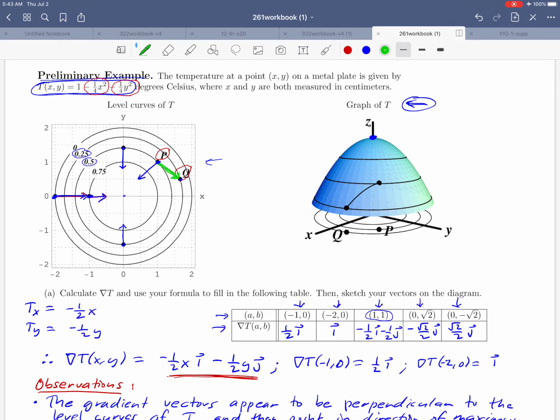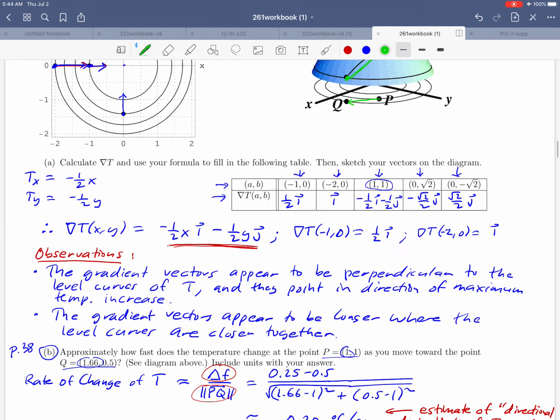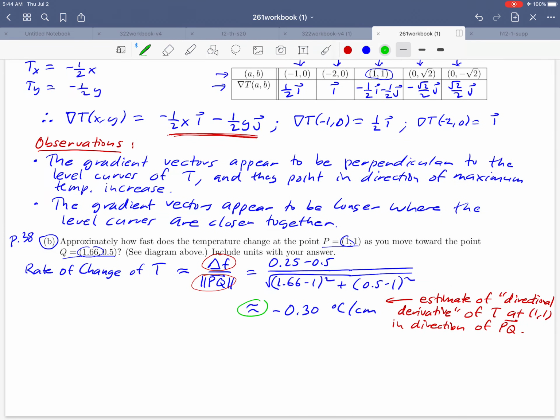And notice that P and Q are sitting down here. So from P to Q would be going from here to here. And if you follow the points P and Q up to the surface, they would be here and here. And so that minus 0.3 that we just calculated, visually, that would be the slope of this line segment. Rise over run, that gave us our negative rate of change. But, peeking back down here, notice that's just an approximation.